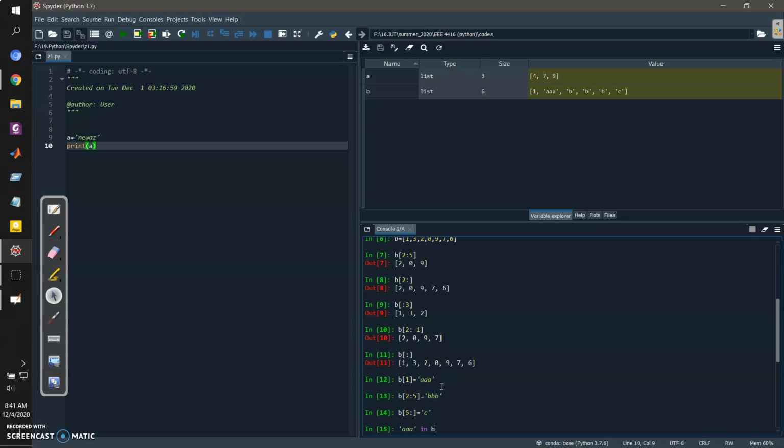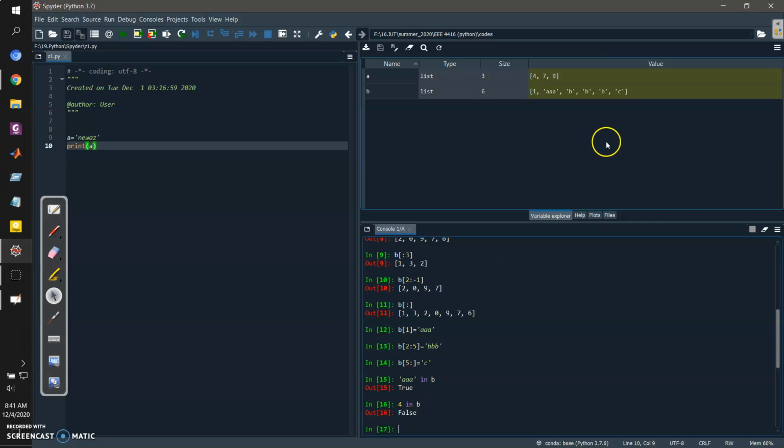If I write it this way, in is a built-in function, and it returns either true or false. It's a very simple thing, whether this element is in that list. Say if I write 4 in B, as you can see, 4 is not within our list, so it gives me false.